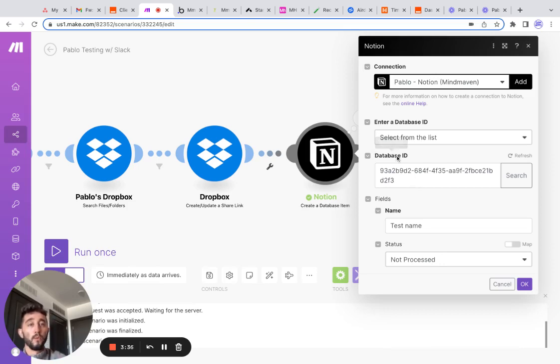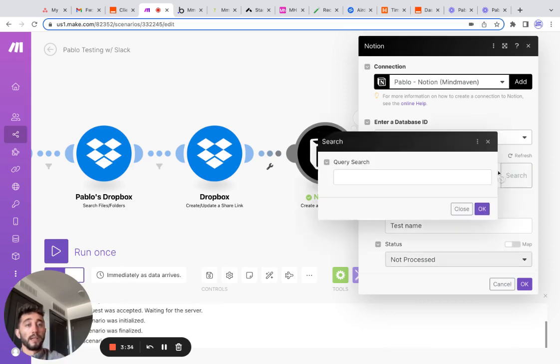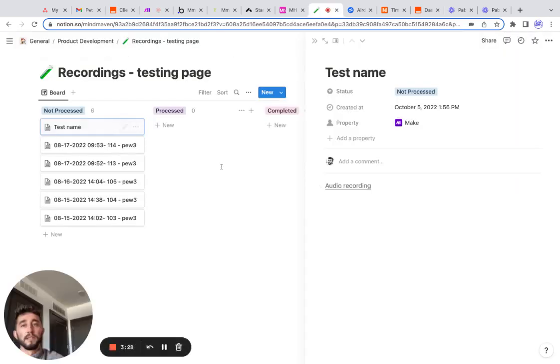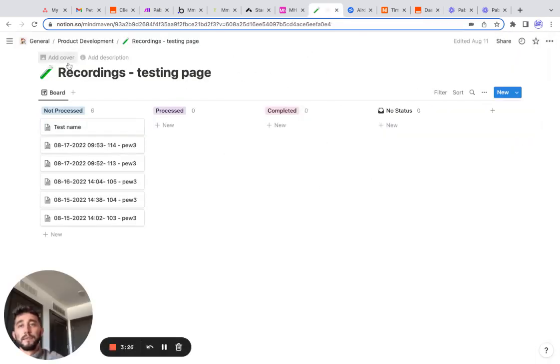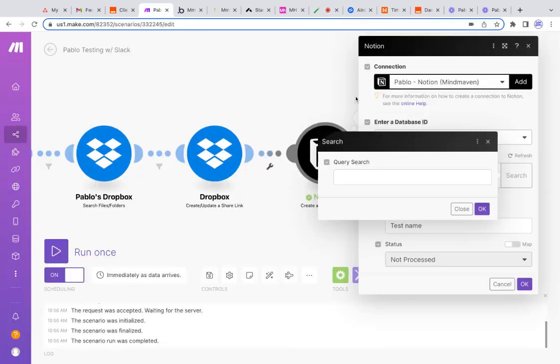We can either do this by clicking on search and typing the name of the database. So if we go to Notion, this is a test database. We would grab the title of the database, copy, and then paste it here.